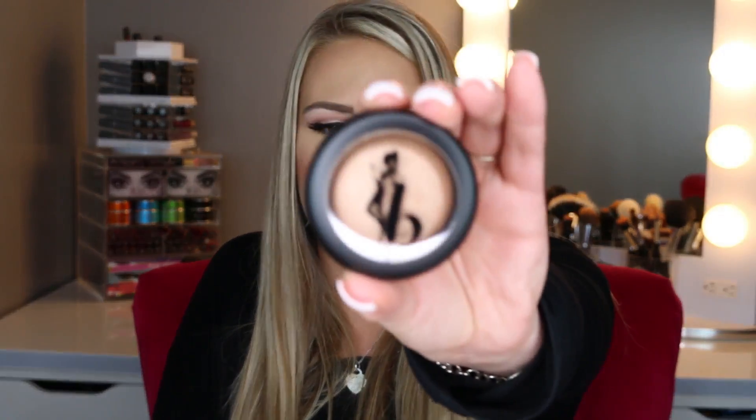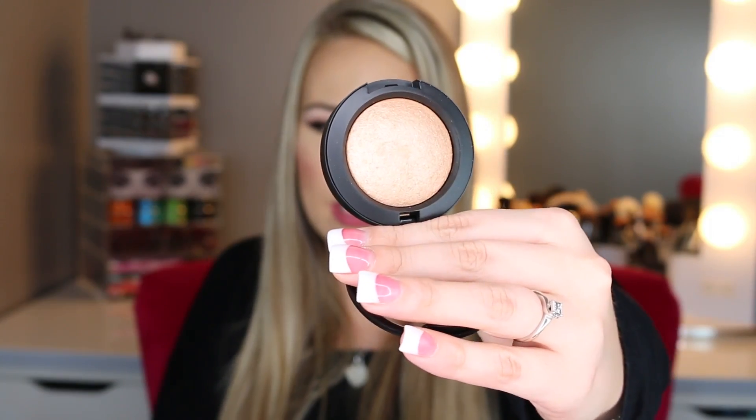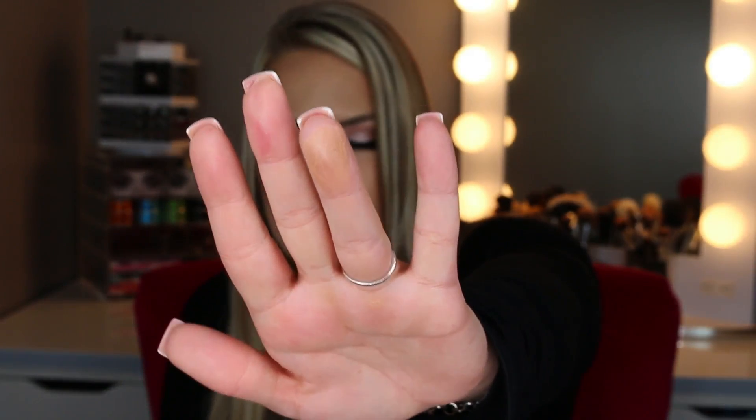I don't own anything from this brand, and that's one thing I like so far about subscriptions — it's definitely opening me up to new brands I haven't tried before. This is pretty, it almost looks like a bronze highlight. The packaging kind of reminds me of MAC, except it curves on the top. It's in the color Heat Wave. Let's go ahead and swatch it. It's not too dark, so if I'm super tan it may not work, but it does have a pretty sheen to it. It's got a really pretty sheen finish — beautiful color. I'm excited to try it out.